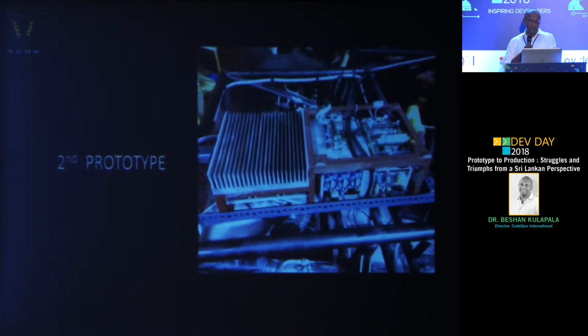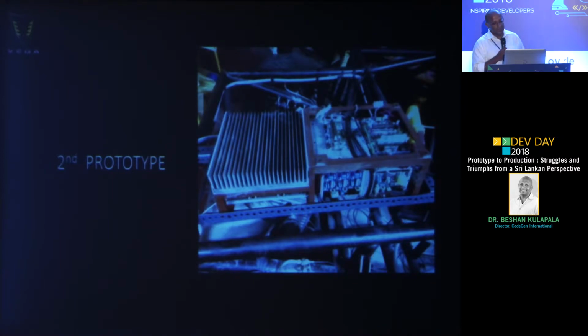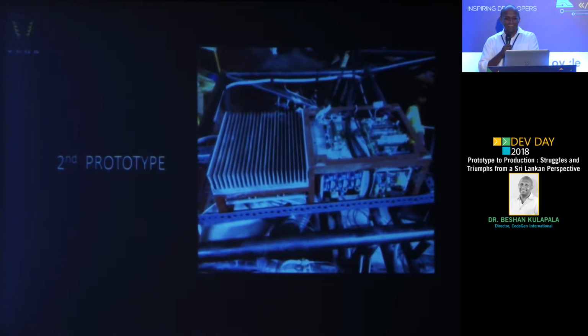So this is what the second prototype looks like, what you saw on the vehicle. All of the components now sit within the enclosure. It's mostly working. Sometimes it doesn't. And you're able to do debugging and get data out of it. By this time, it wouldn't fail quite often, but it would sometimes. And when it fails, these components go out with a bang and make a loud explosion. It's always heartbreaking when it burns, and it always burns when my CEO drives it. It's never a good day when things go bad.